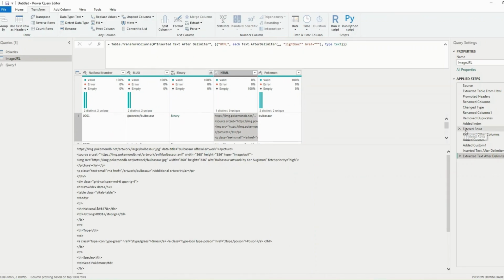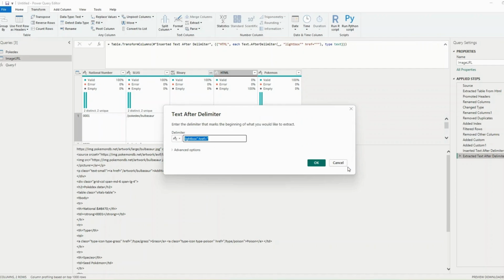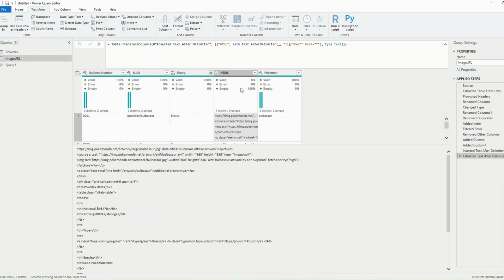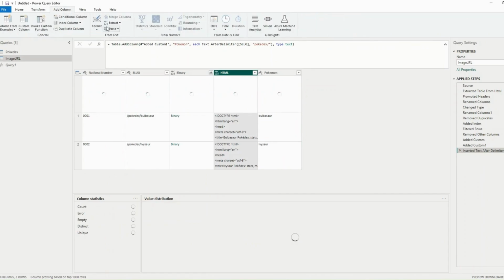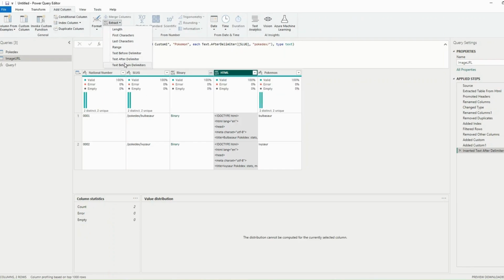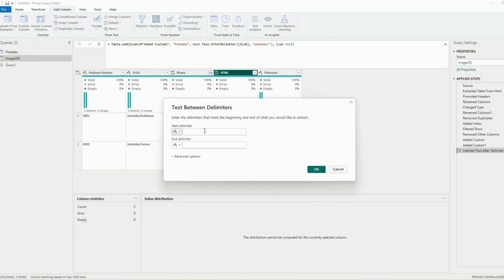Okay, so it looks like pwede akong between delimiters. Delete ko lang 'to. Gagawin ko is add column extract between delimiters. And then yung first delimiter ko.